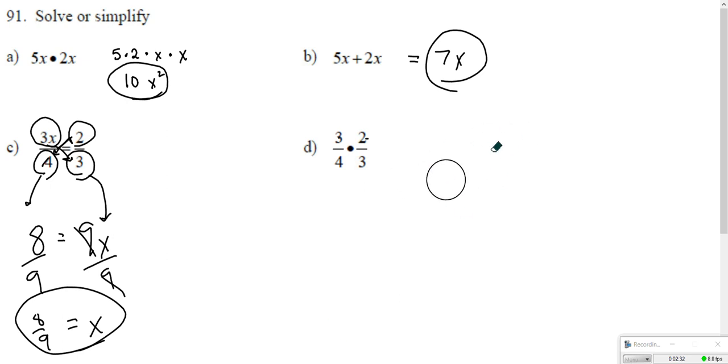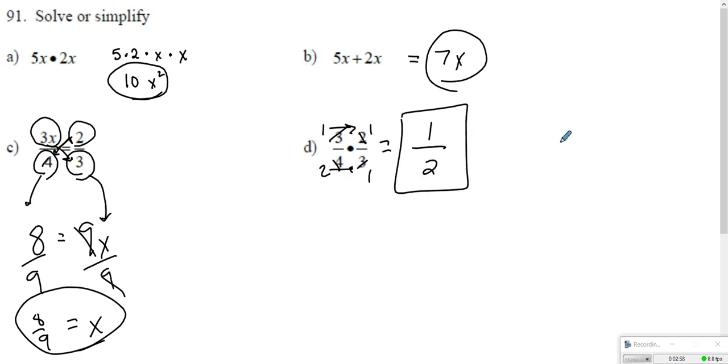By the way, you could have done that simplifying before you multiplied. So how would I do that? Remember, a number in the numerator and a number in the denominator, when you're multiplying, not when you're adding, can be canceled. So this 3 goes into 3 one time, 3 goes into this 3 once. And I can do the same thing with the 2 and the 4. 2 goes into 2 once, 2 goes into 4 twice. Now I can multiply straight across. 1 times 1, 2 times 1. I get the same answer either way that I work this problem out. And there you go. There's the answer to problem number 91.